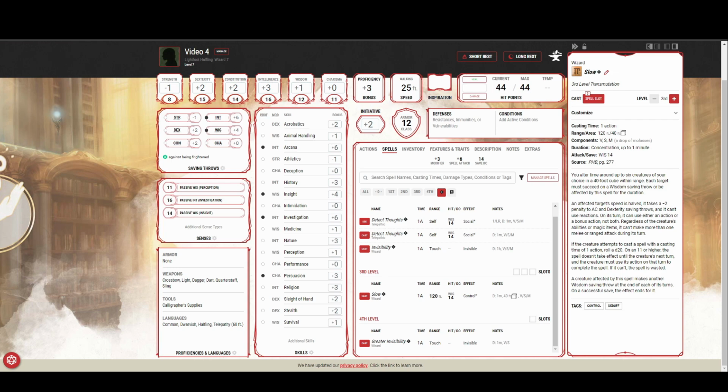Second, a caster who takes damage will be forced to make a Constitution saving throw. The DC of this saving throw equals 10 or half of the damage that the caster takes, whichever is higher. Separate instances of damage require you to make a separate saving throw for each source of damage. Just a little hint about this. This makes the Magic Missile spell an excellent counter for concentration spells, as each of its 3 missiles trigger this saving throw. Finally, if a caster dies or is incapacitated, they lose concentration. Depending on your DM, this may also extend to certain environmental effects such as harsh weather.